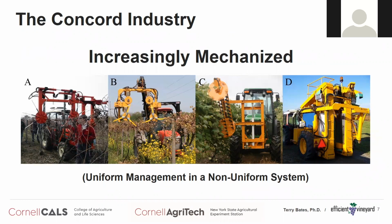I leave more fruiting buds than I need, and if I get past the threat of spring frost, I can assess, do I want all those fruiting shoots out there or not? I can use mechanical shoot thinning. This is a mechanical pruner for grapevines. So I would say over 50% of our vineyards now at least do some kind of mechanical pre-pruning with a hand follow-up. Again, leave more buds than we need. Then we can assess how many fruiting shoots we have. We want to reduce those throughout the vineyard.